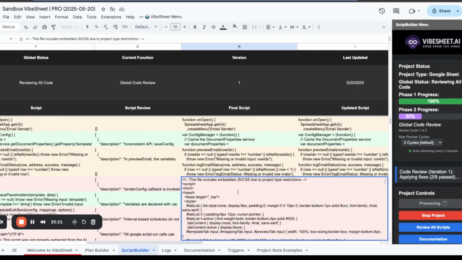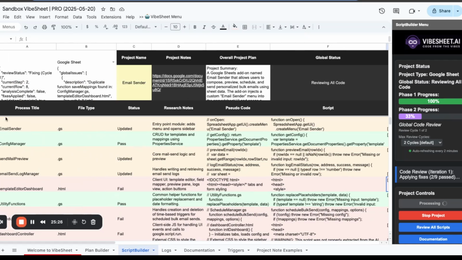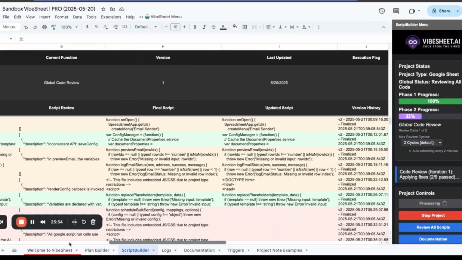There's a couple things that happen that we can look at, and we'll clean this up over time and improve. This is just phase one, so things will keep on improving. But I just want to share with you what it looks like. So you'll have green and red for pass or fail, and then it'll start coming down and update things. It'll flag them as orange and say updated after that row has completed updating the process. And then it's just working out fixing issues. So it's all good.